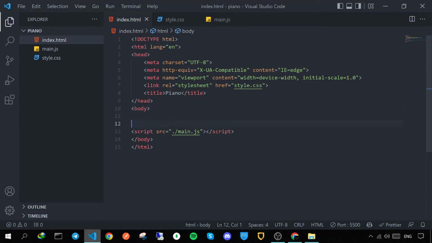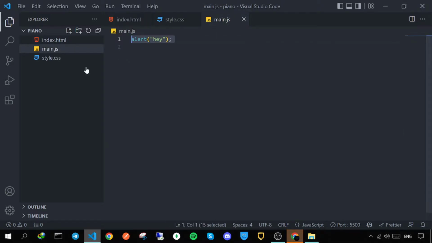Okay. In this piano we have 21 white keys and 15 black keys, so let's go for the white keys. Let me just remove this alert here. Okay.